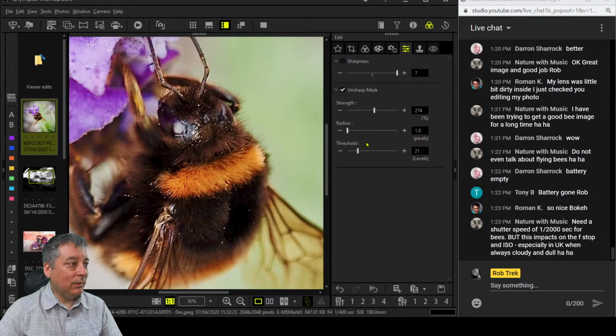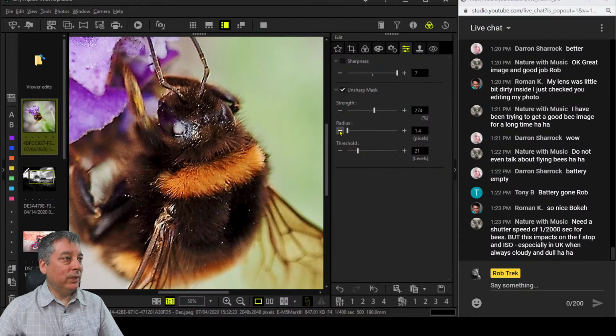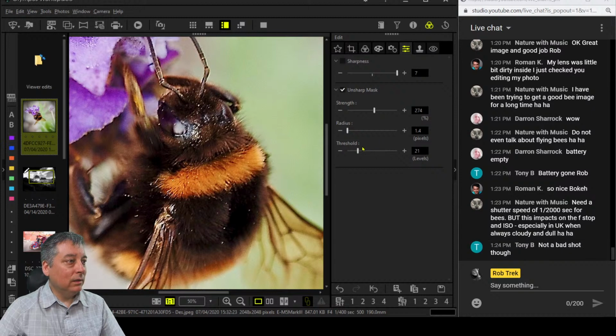Maybe, yeah, about there. Let's go to 2 pixels. About 1.4 pixels, okay. And we'll back off the threshold a little bit more. All right, good.